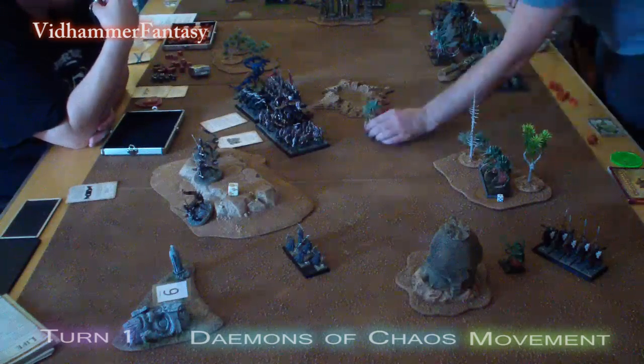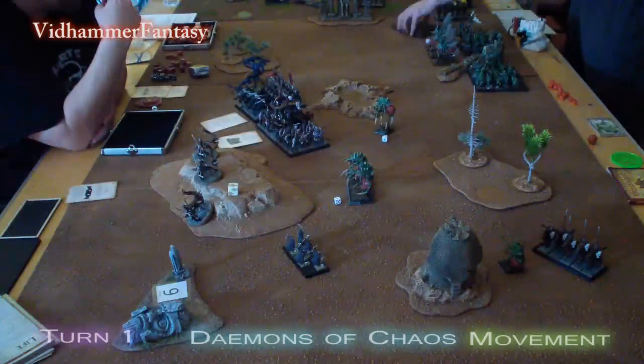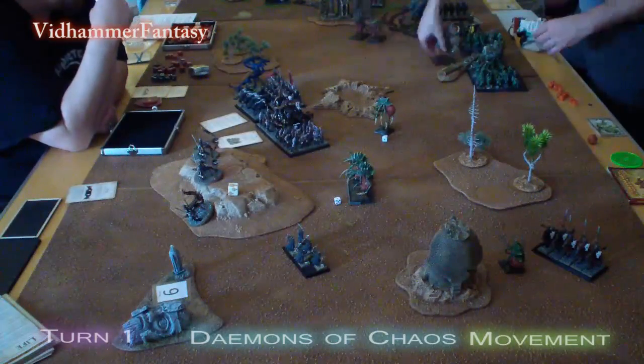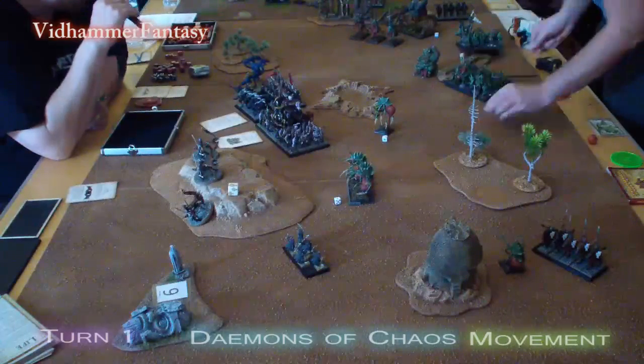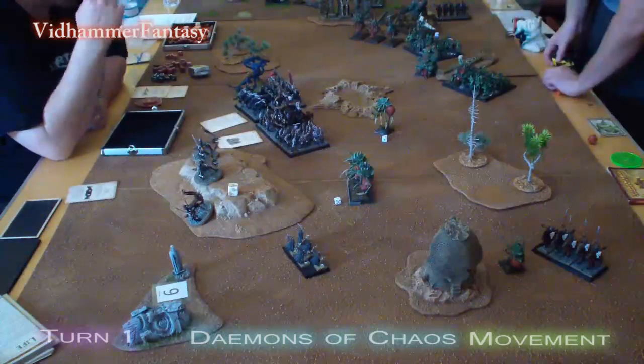Grady moves his chaff up, but he doesn't want to offer a decent charge for Tom's bulk units, so he just turns his Plague Bearers for now, while he moves up the beast units to threaten some opposing chaff and the Bolt Throwers.